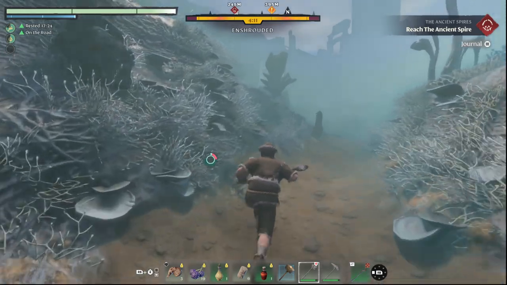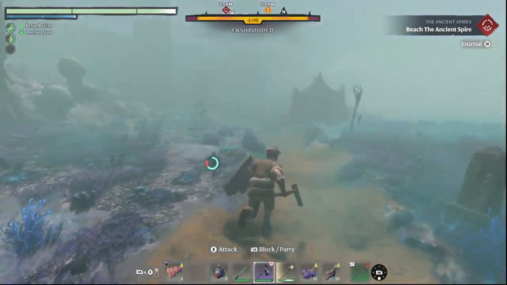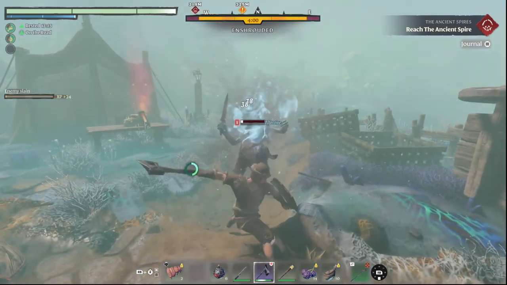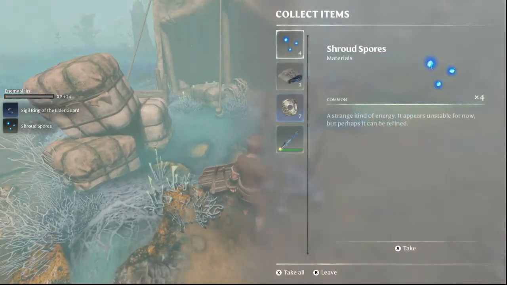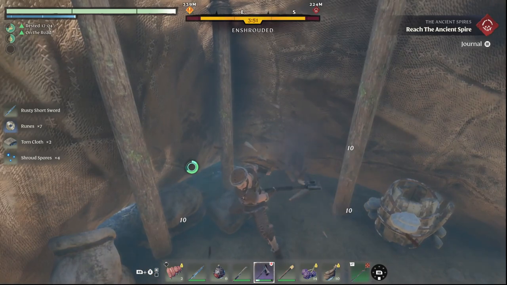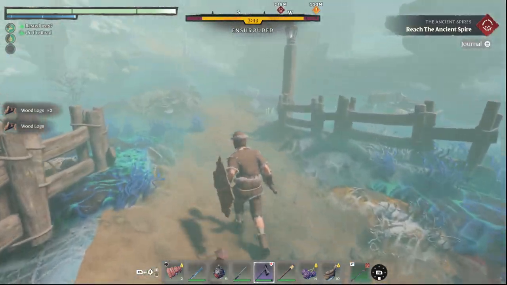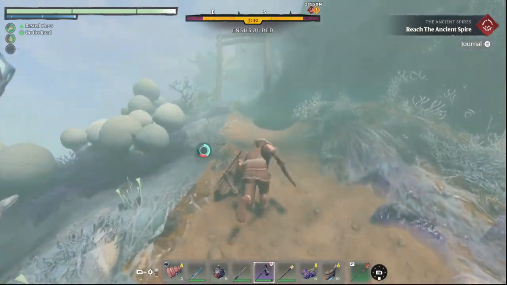Jump up. Swap side weapon for Ovazel. Is there a workbench here? No? Okay, right. Got you. Wrong button. Loot wood logs. Okay, I was expecting there to be a little mini workbench in there. That would be pretty cool. So, yeah.